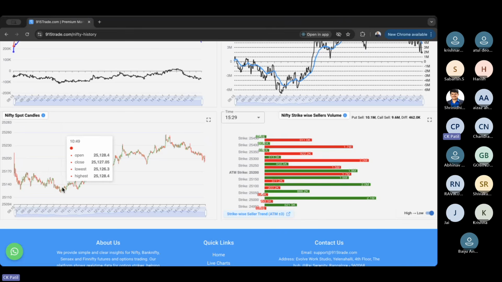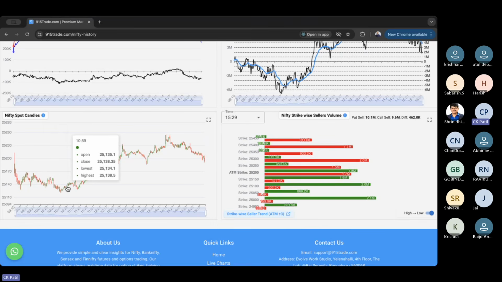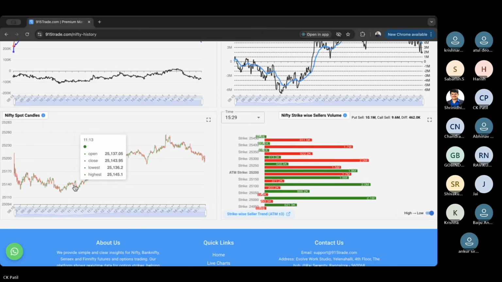I don't know for how long I'll be able to hold my position. Eventually I'll get through 2-3 bad positions, I'll get frustrated and I'll just leave, right? You don't know when to take your position. Although you know that this is a support, you don't know when exactly to get into the position, right?